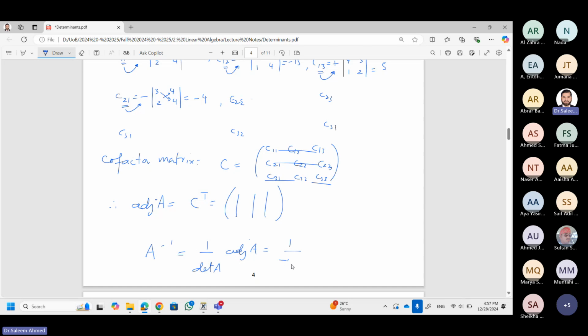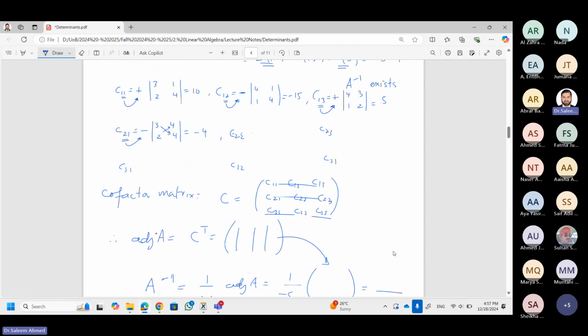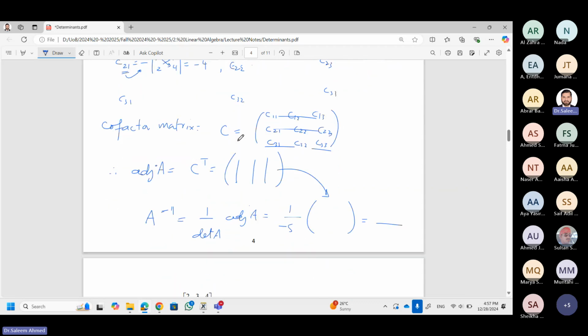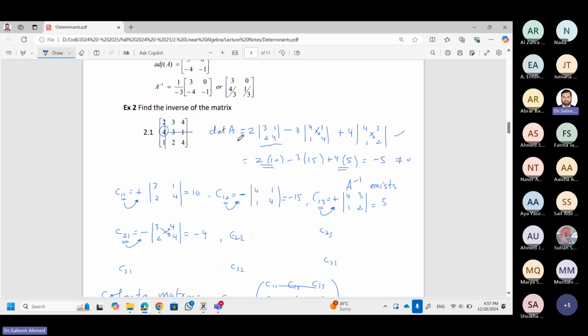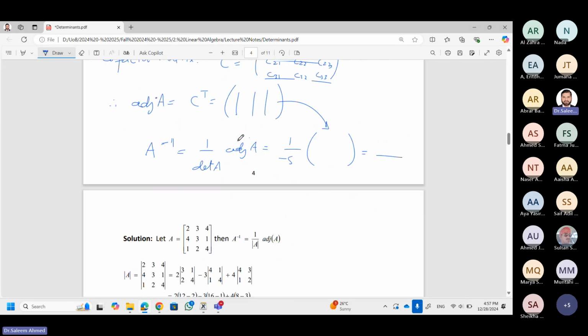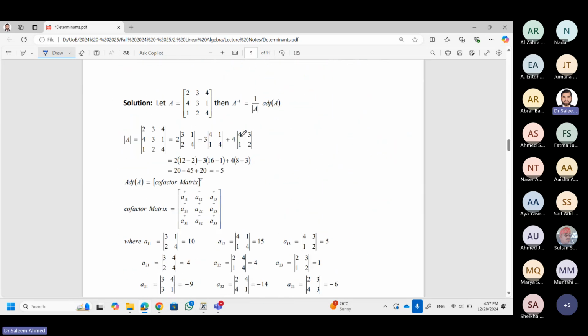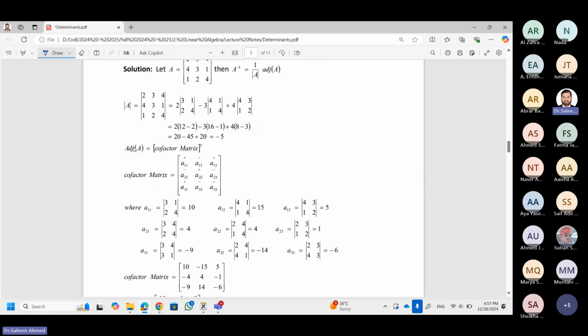The determinant of A was -5 in our case, and this matrix comes here. Divide all the entries by -5, and you will get the inverse. So that is one way of finding the inverse, which is given in 3.3. The other way was 2.2, which is the row reduction algorithm. So see here, one of them is done, but actually the matrix is A11, A12. This should be C11, C12, C13. These are all C. This is your cofactor matrix, okay?